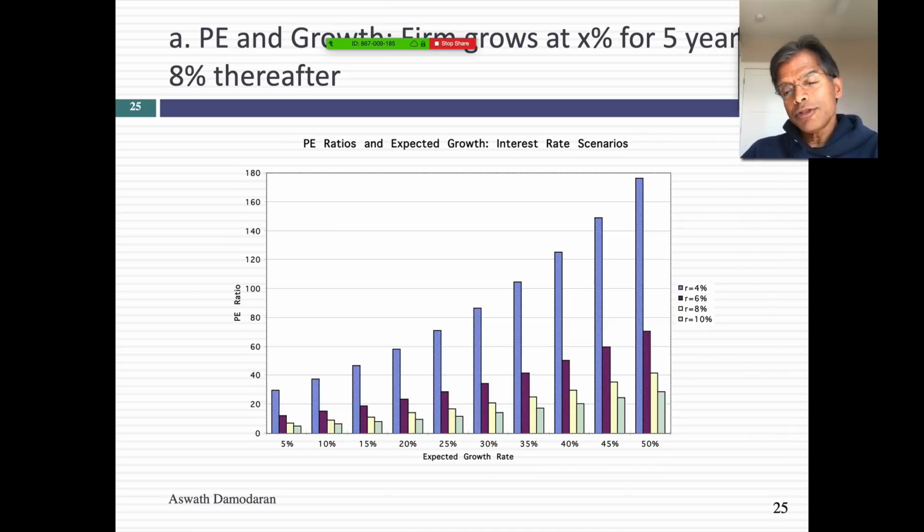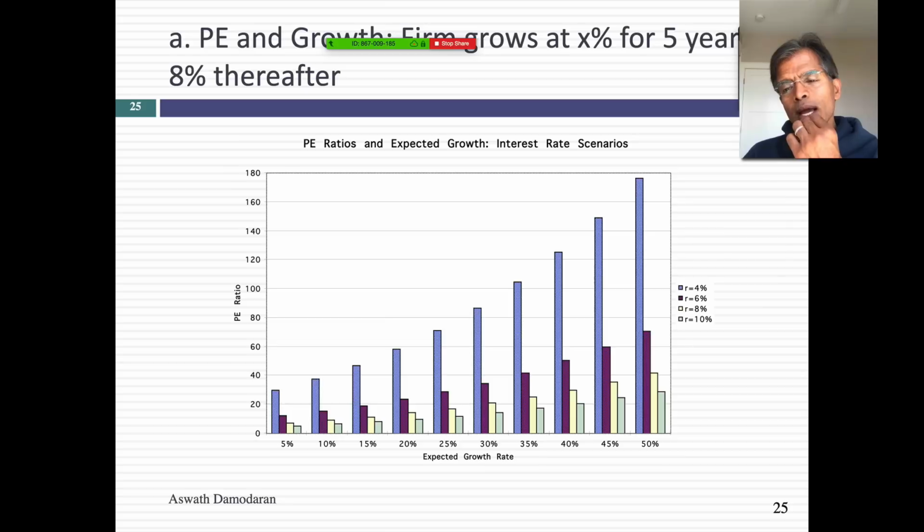But I give you 4 interest rate scenarios, right? So I'm going to ask you a follow-up question. Under which interest rate scenario is my PE ratio most sensitive to changes in my growth rate? You get that question? Under which interest rate scenario, low or high, is my PE ratio most sensitive to changes in my growth rate? The blue is my low interest rate scenario. The green is my high. Under which scenario is my PE most sensitive? Well, it looks like the blue is more sensitive, right? Look at how much it moves as the growth changes. In fact, as your risk-free rate increases, the effect of higher growth seems to be smaller.